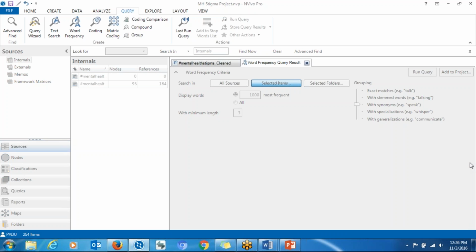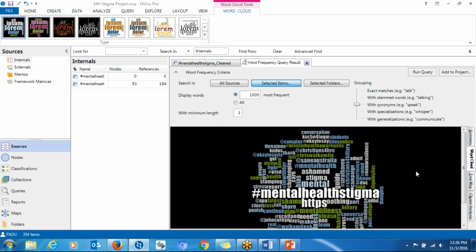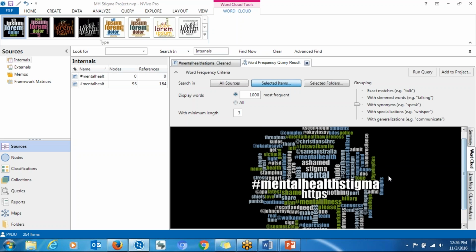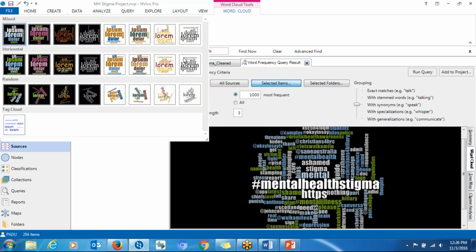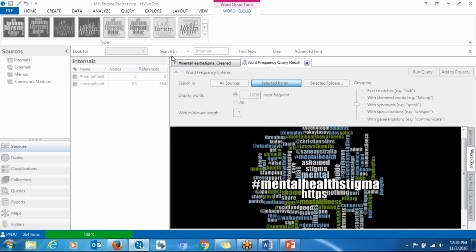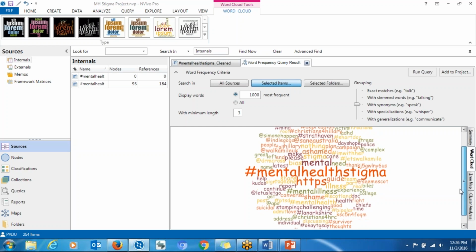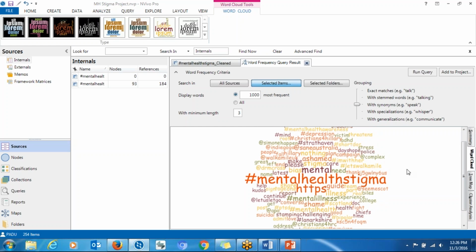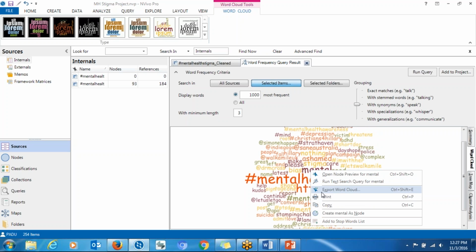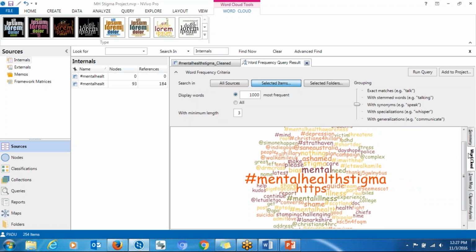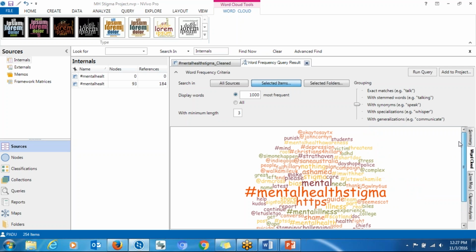One thing you can do is click on Word Cloud to see the visual representation of the words. The bigger the word, the higher the frequency of being used in their tweets. You can also change it to make it nice. When you are presenting your findings and want to show this information, you can right click and export it, and you'll be able to present it if you want to talk about it during your presentation.